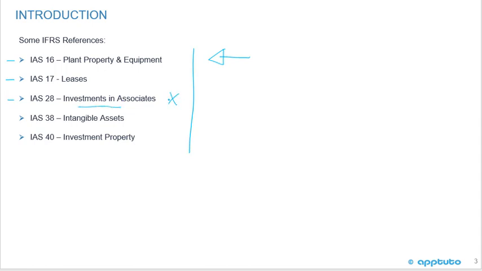This is not being covered in this LOS. We're looking at tangible and intangible long-term assets, okay? So, which is really IAS 16, PP&E, that most people are familiar with, and International Accounting Standard 38, which is the intangible assets. Finally, as we've seen before in a previous LOS, and it's worth mentioning, under IFRS, there's International Accounting Standard 40, which gives us the guidance with regards to investment property. Investment property being a class of asset under IFRS, but not under US GAAP. Okay, so that's just there. Sometimes you like to go outside of the readings a little bit to get a bit of extra information. So I just thought I'd put in the IAS standards with regards to long-term assets.